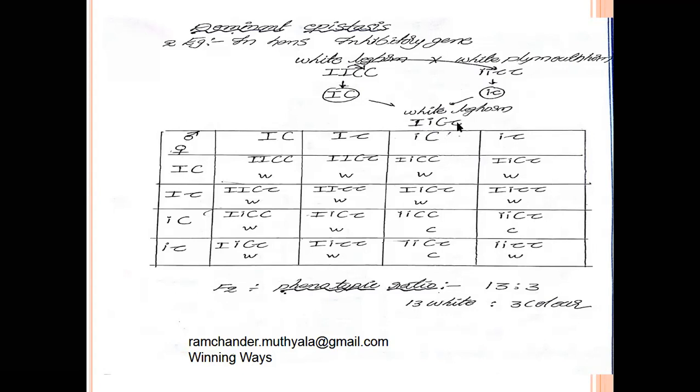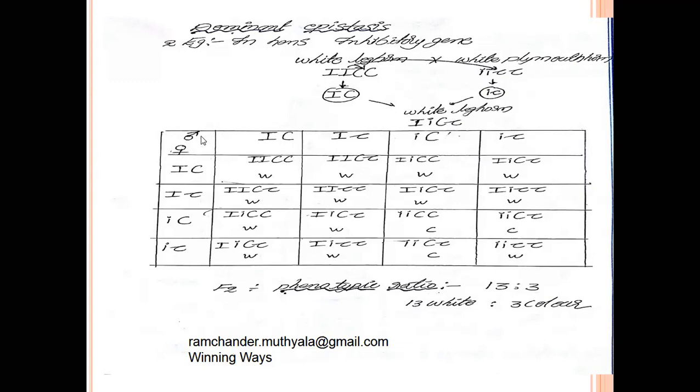The F1 generation contains white leghorn hens. These are crossed with similar white leghorn hens. The same F1 generation is crossed with another F1 generation to form the F2 generation. The F2 phenotypic ratio, generally 9:3:3:1, is changed into 13:3. We observe this in the F2 generation in the Punnett checkerboard.